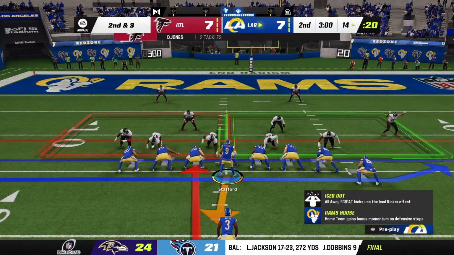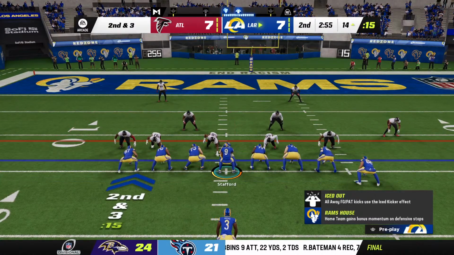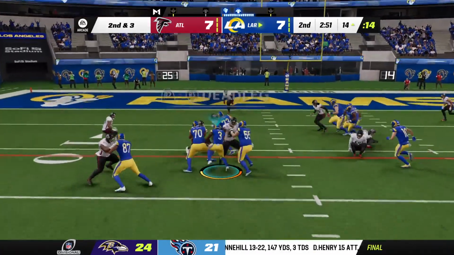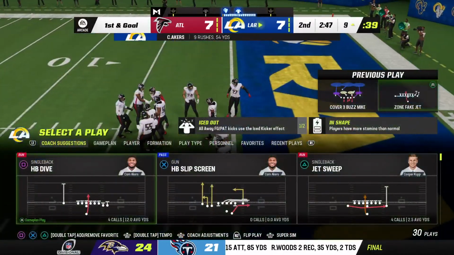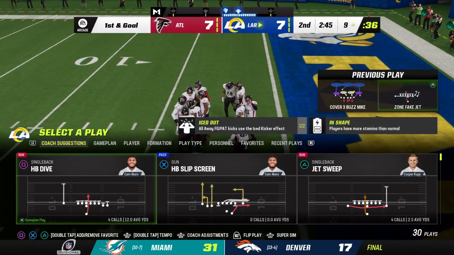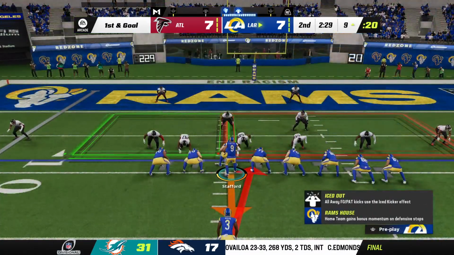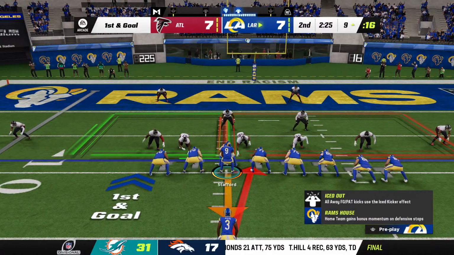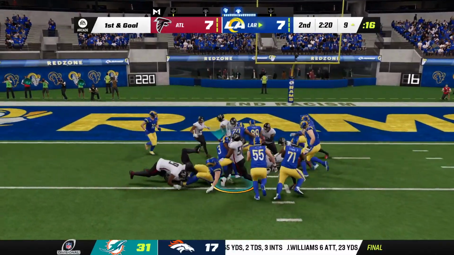A good run, got 7 on 1st. Here's 2nd and 3. At the 14-yard line. They'll go again here with Akers. A 5-yard gain, and now they're set up first and goal. They were not fooling around at all, were they? Second and short, and they brought out the heavy package. Almost felt like the super heavy package against that defense, didn't it? Yeah, I don't think they expected that much beef up front, and it turned into an easy first down conversion.